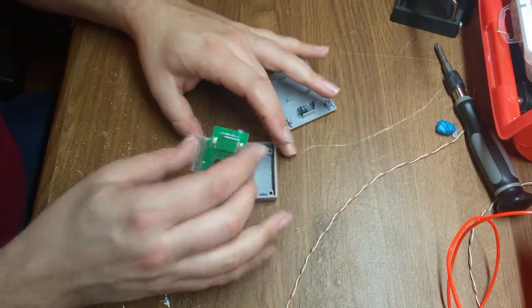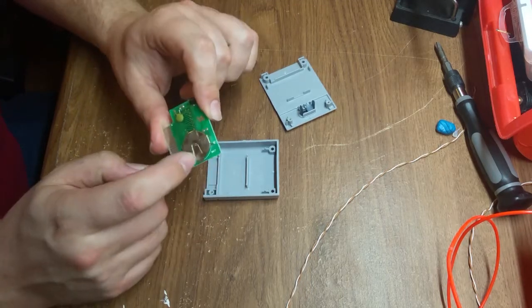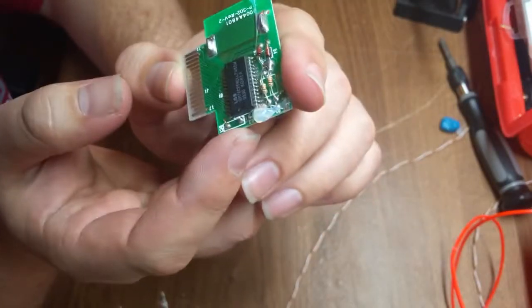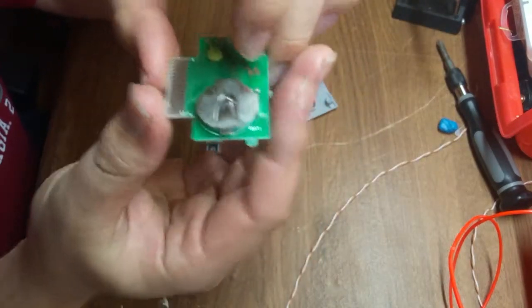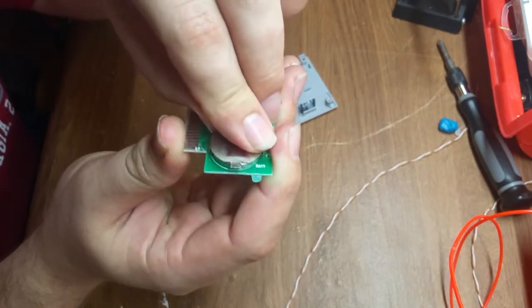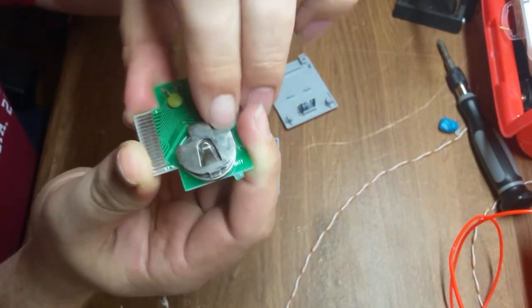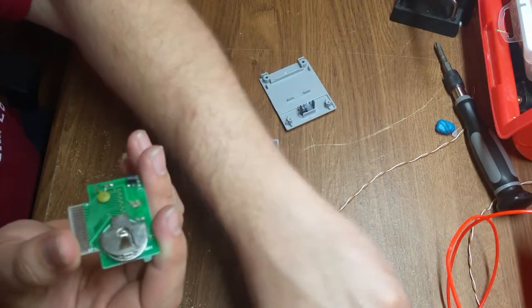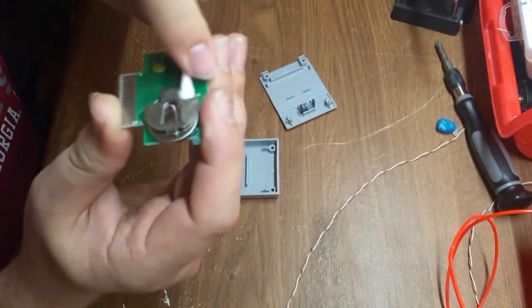Remove the board from the plastic housing and flip it over to gain access to the battery. Now that you have access to the battery, it's time to remove it. For this, I used a Q-tip as well as just my fingernails to push the battery out from under this connector. As you can see, there's a small metal tab that holds it in place, but with a little bit of force, that'll move out of the way.